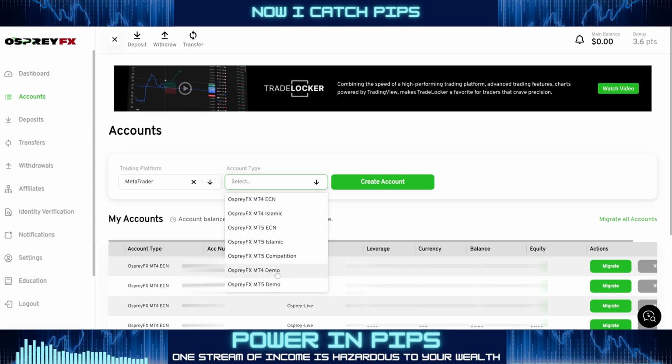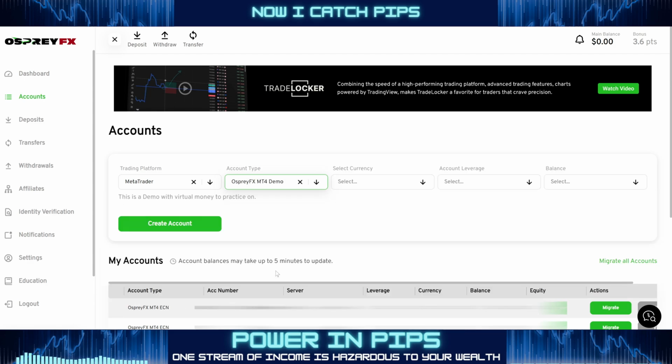So we're going with MT4. If you're going to use MT5, that's fine as well. Create an MT5 demo, but the process is going to be the same. These different types of accounts, Islamic, if you're not Islamic as far as your religion goes, you don't need to worry about that account. But for most people, the ECN is going to be the account that you're going to use, MT4, MT5. All right, so let's go to MT4 demo.